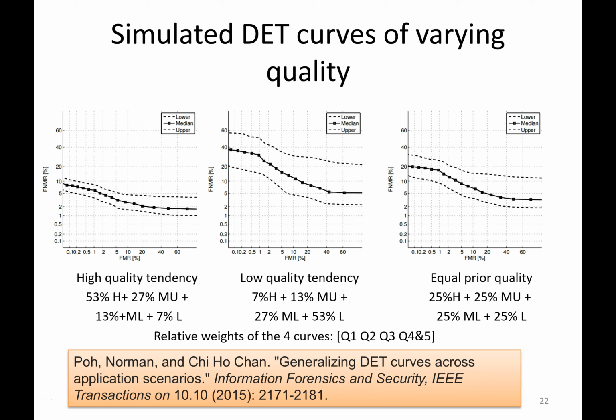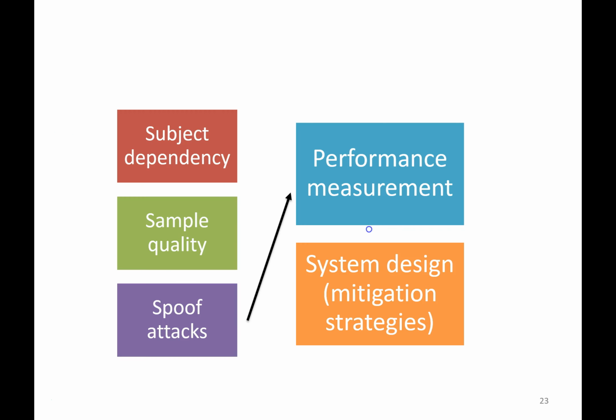So far, if you have a database, you only get one curve. But the message I'm trying to say here is that you have a database, you don't have to be stuck to one single curve that is dependent on the database. You could actually sample the data such that some of the proportions have high quality, some of the proportions have low quality, and hence you can generate a range of curves that will match your operational scenario. So that's the idea of generalizing the curve.